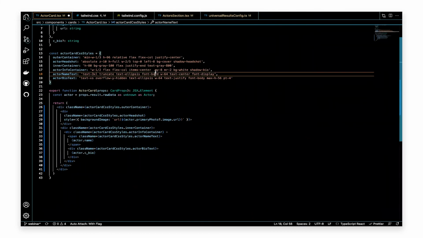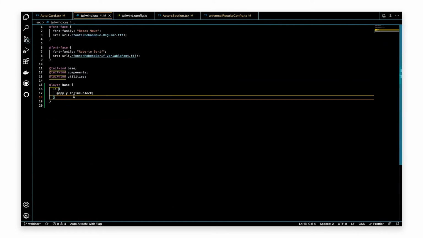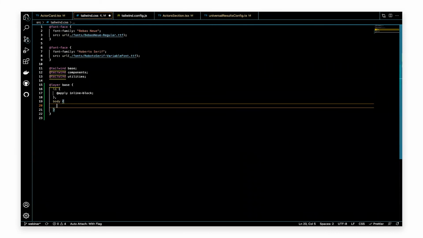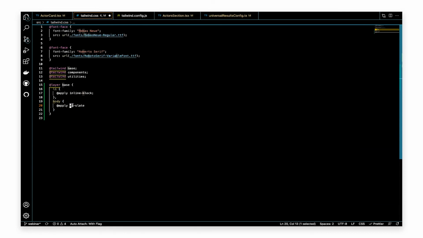So first thing I want to do is go back over to Tailwind CSS. And on the entire body of the application, I'm going to apply the background color, and then my color that I added to Tailwind. So BG is to apply a background color, applying slate as the background color to the entire body.